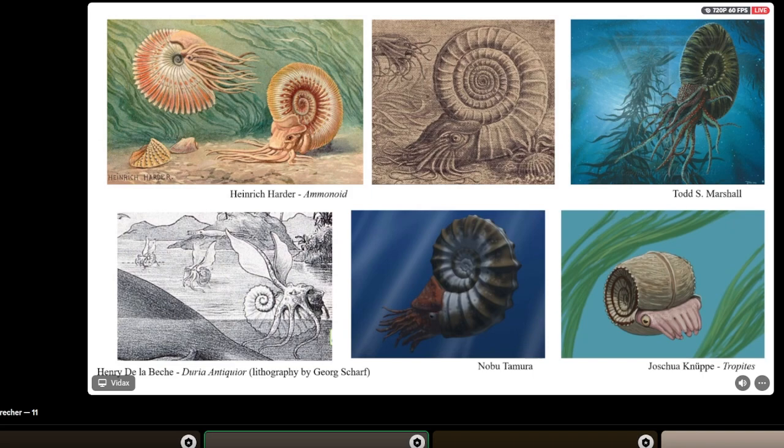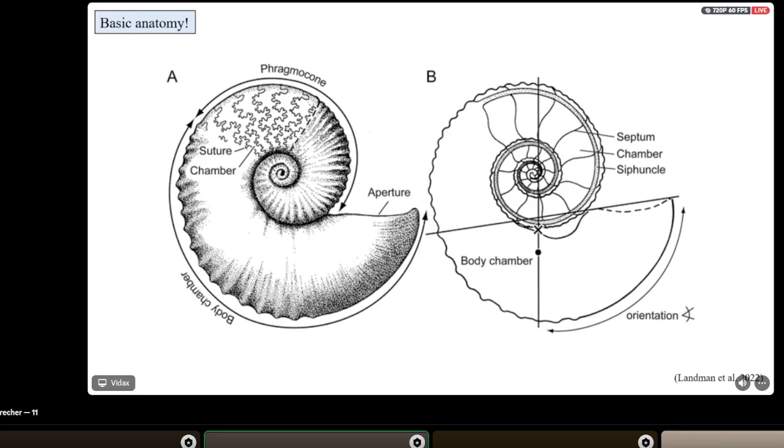So let's start with what is an ammonite. Ammonites are mollusks. They're specifically cephalopods, and they are externally shelled, unlike modern coleoids. So they're like a nautilus in that aspect. So they have a shell, which is usually a coiled tube made out of a mineral aragonite. This tube is subdivided into chambers by something called septa, by like walls inside their shells. These chambers are connected by a siphuncle, a fleshy tube that regulates various fluids so the animal can stay buoyant and float and swim through the environment.